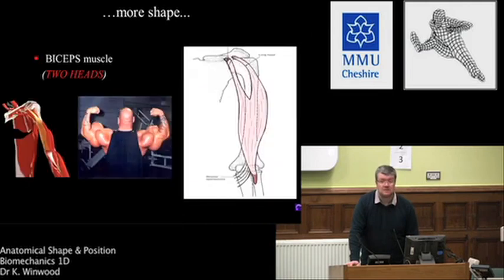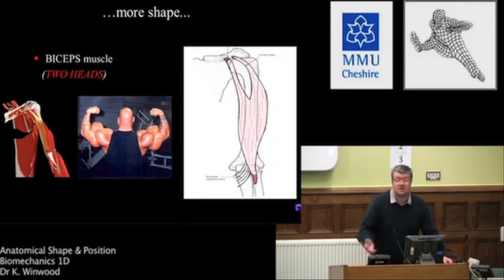If we go to the next shape that we see within the muscles, we identify, for example, biceps. Biceps means two heads of the muscle. We also find it, for example, in triceps, a three-headed muscle, or quadriceps, a four-headed muscle. Again, these are all descriptive parameters that we use for anatomy.